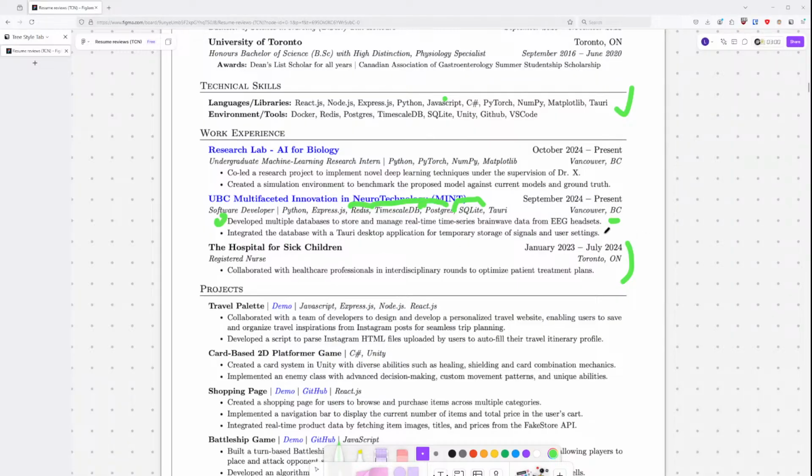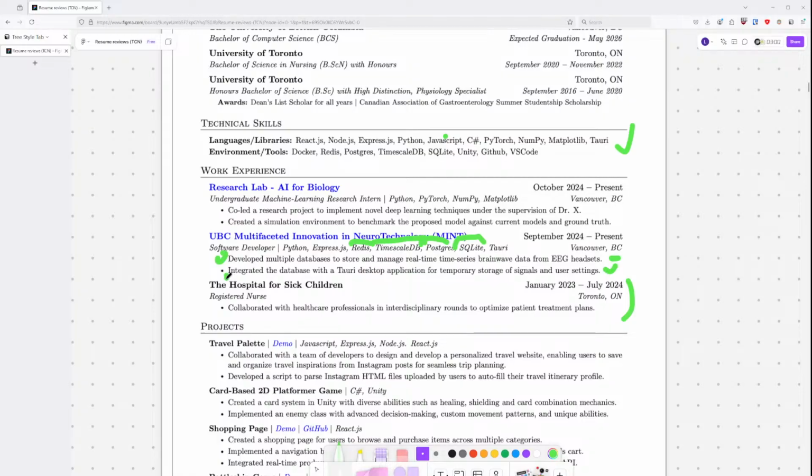This one, integrated, is fine. Again, I think you can elaborate a bit on integrated. Like you have an application, it just reads from the database. If you meant that you made your database available to be read, that's not a point. If you instead meant that you made the desktop application do something new and do some cool stuff with the new data in the database you designed, that's a better point, right? That's what you should be talking about. But if you did that, then you should lead with modified or integrated. Integrated is an okay word. I don't like the word integrated too much, but you augmented some capability of the desktop app using some new information that you gathered, right? So I think you could definitely phrase this a bit better if that second case is what happened here.